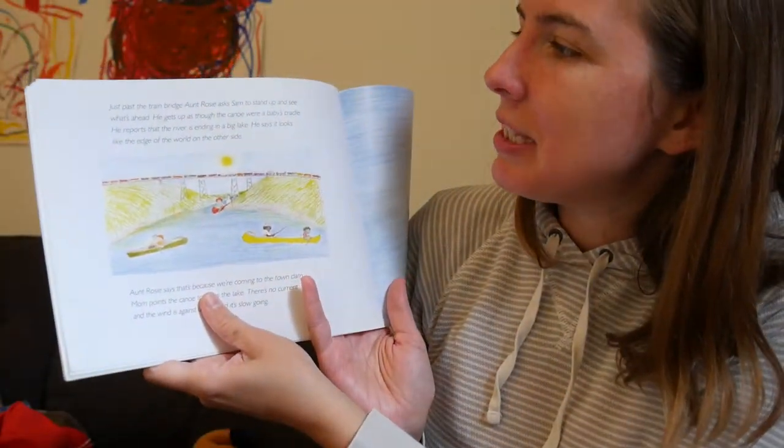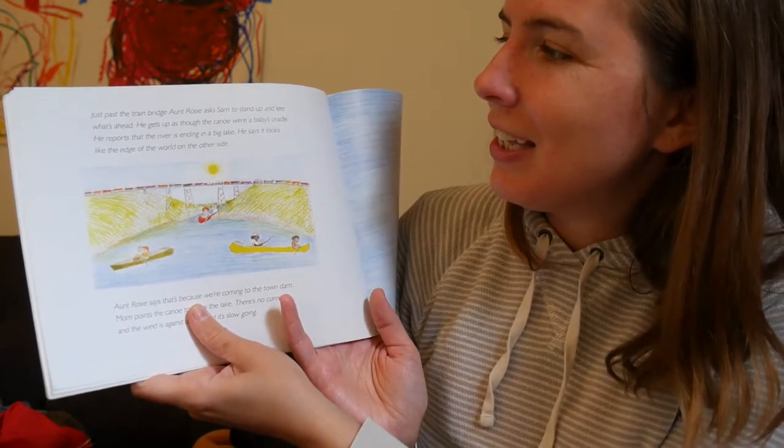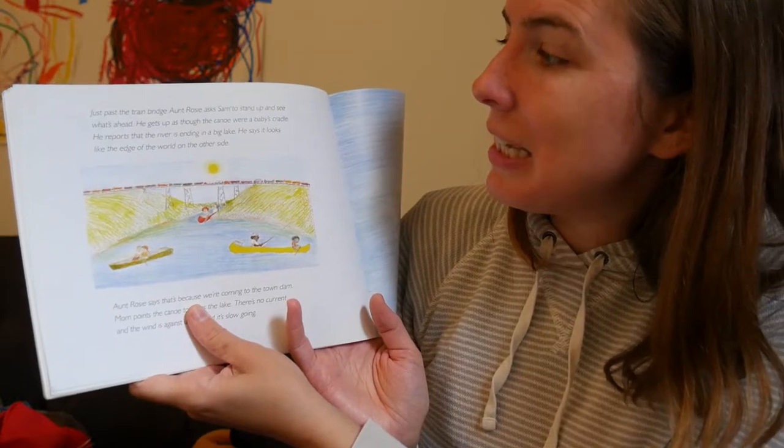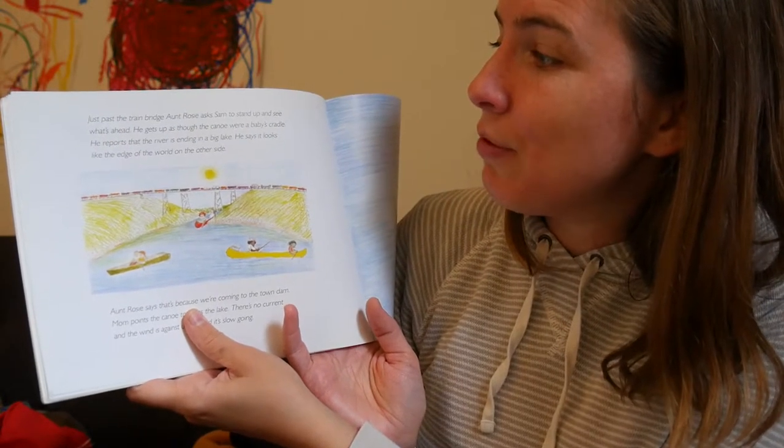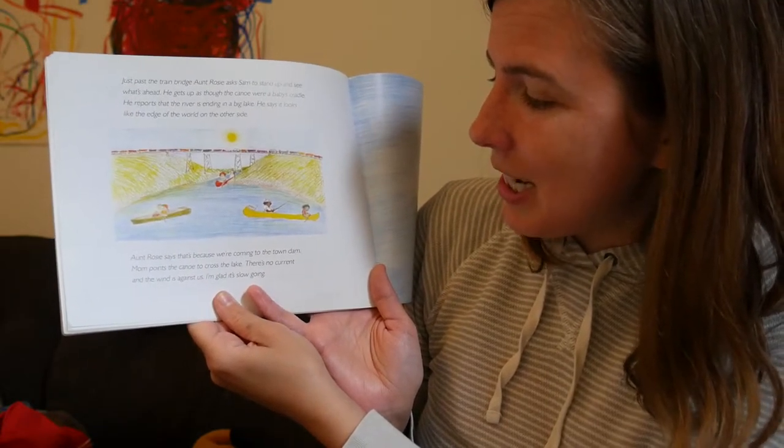Just past the train bridge, Aunt Rosie asks Sam to stand up and see what's ahead. He gets up as though the canoe were a baby's cradle. He reports that the river is ending in a big lake. He says it looks like the edge of the world on the other side. Aunt Rosie says that's because we're coming to the town dam.